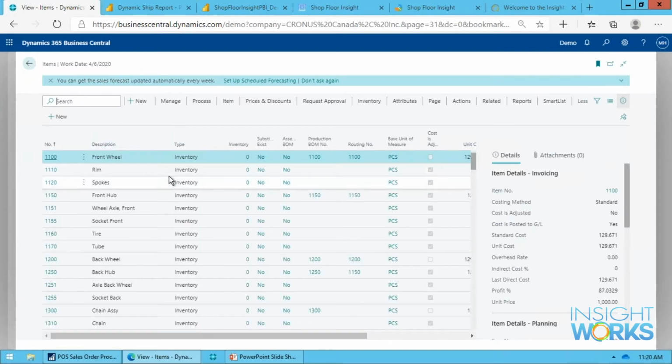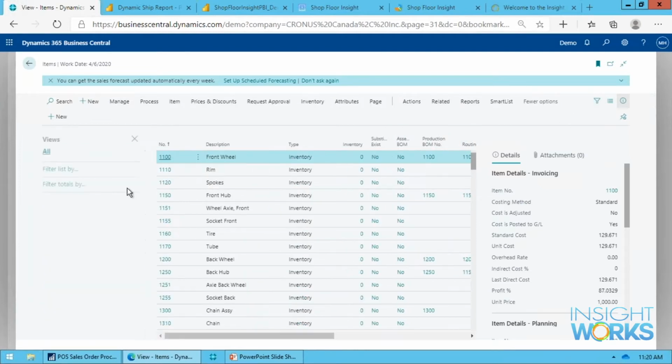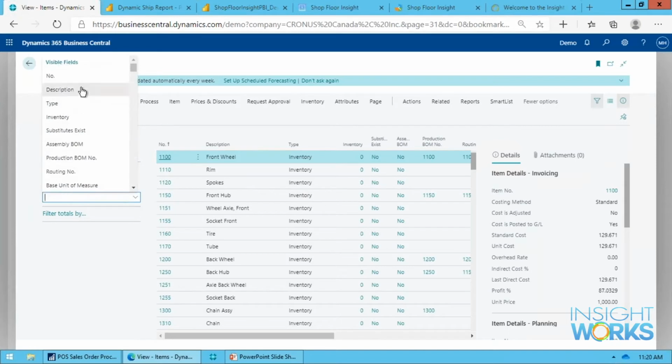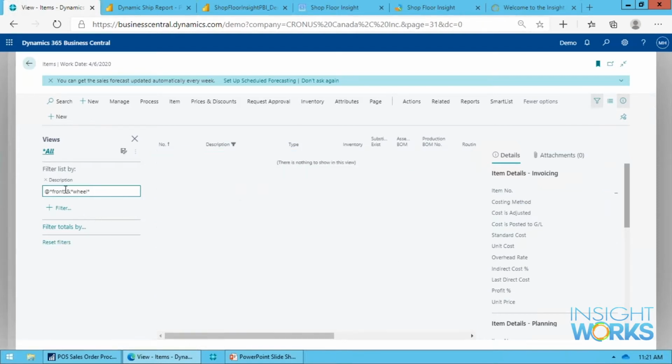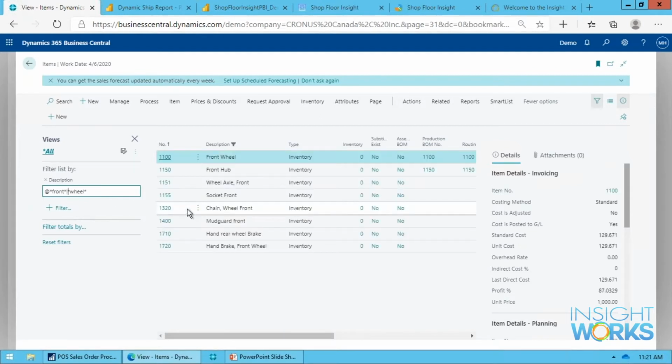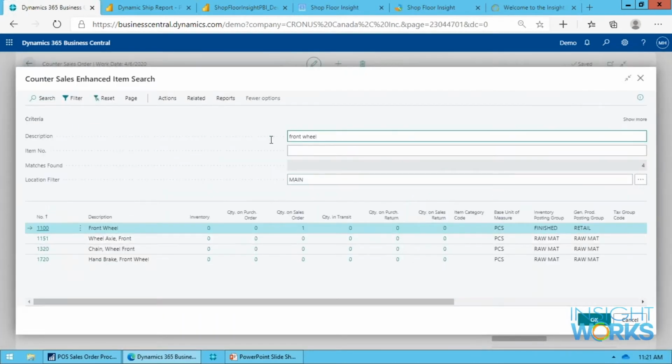To do the equivalent of what I did in that enhanced item search, where I just typed in front wheel and got everything with those terms, I'd have to do something like this, and this is not going to be pretty. I'd have to go into description and say something like, something like that to do that same search, and I actually even did it wrong. I've been using that for I don't know how long, and I still did it wrong. So we have to do something like that to bring it in, and even this didn't give us the results we wanted. You don't want your users doing that. So this is really handy. I know I spent a ton of time on that, but it's very important.